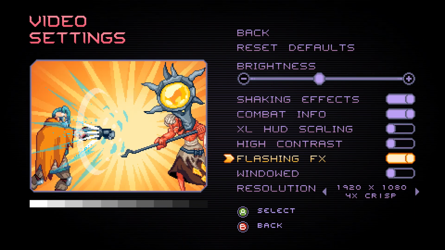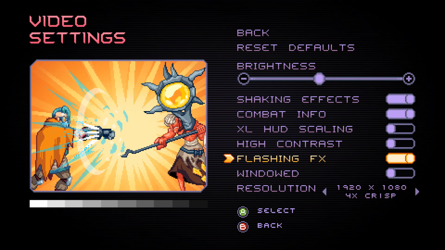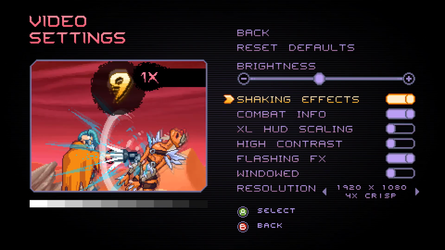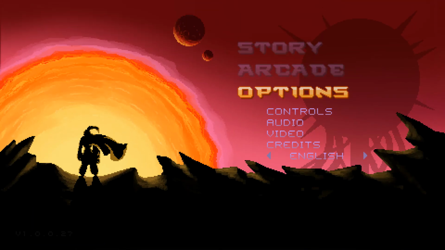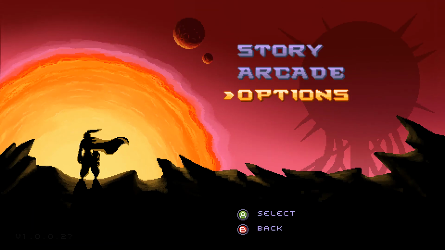Flashing FX, so you're turning those types of things on or off. Instead of more of a flash, you just get something softer, so you can see the difference there. We'll leave it on for now. And windowed, no, we don't want that. And then of course our resolution. So let's go back. And credits. So that's all of the options, but that's really cool.